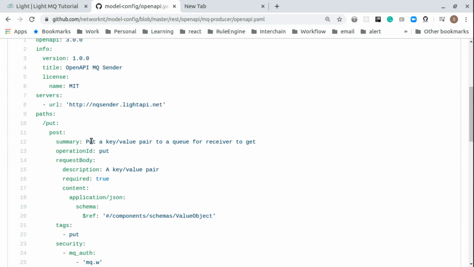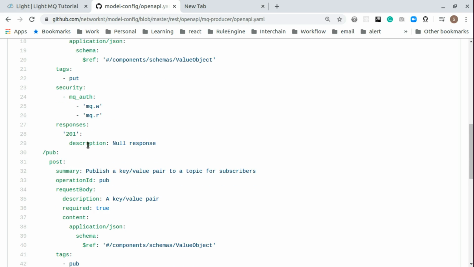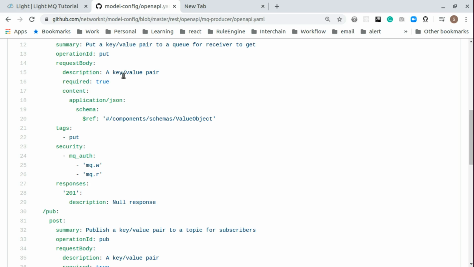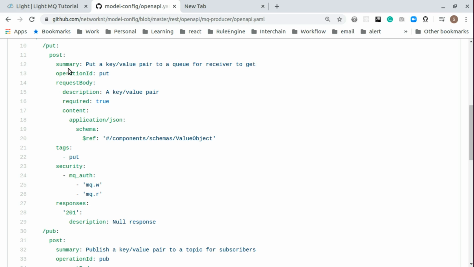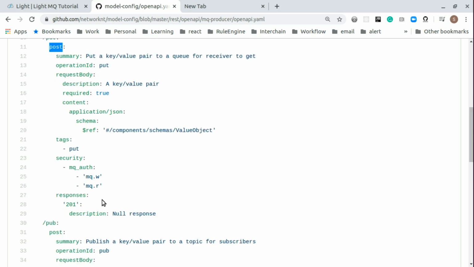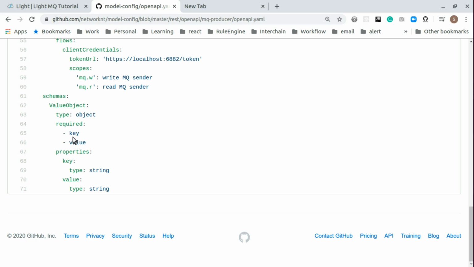In this specification, we have two endpoints. One is put, the other one is pub. Both endpoints, we basically push a key value pair as the body of a post request. This key value pair is defined here. It has a key, it has a value.